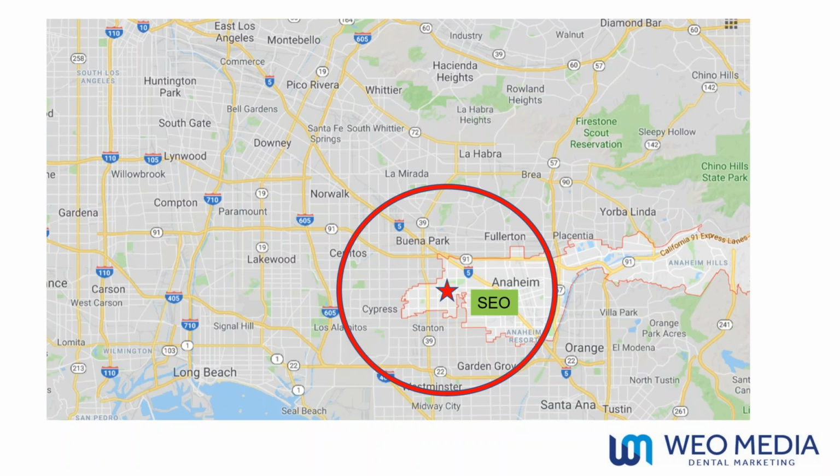Now I can type in there, we service patients in Fullerton and Buena Park and Cypress and Garden Grove and all these surrounding areas, but it's very, very unlikely I'm going to rank organically in an SEO search because there's going to be lots of dentists that have those zip codes and those addresses, and Google's going to rank them above a dentist in Anaheim. So it's very difficult to get SEO rankings in cities where you don't have a physical address, unless you're out in a rural area. But this is Southern California, clearly not rural. Okay, so how do we get those people then?